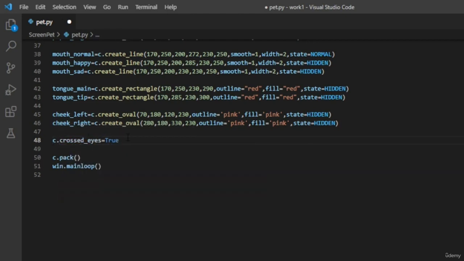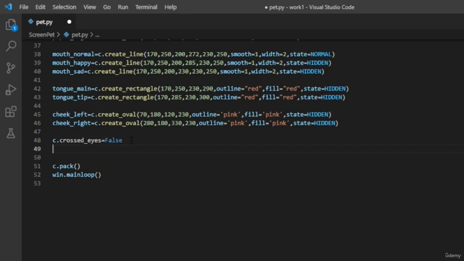If the eyes are crossed when you open the image, it may look somewhat odd, because when we open it, we should have a normal face of our pet. So we will make it false, meaning it is not staring somewhere. Then, to show some activity, we will make it stare somewhere.